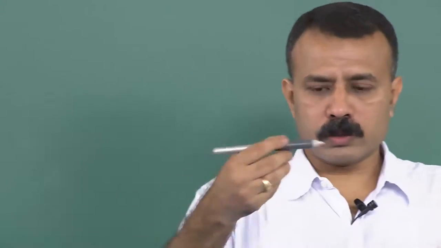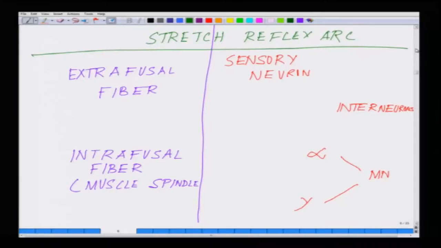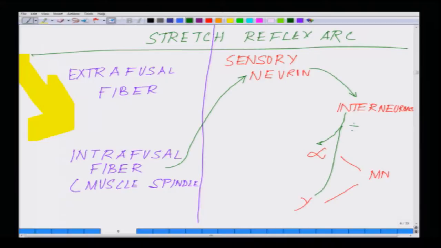So, let us start connecting all this. Here is the impact falling, in yellow, and now back. This is where the first set of signal goes. From here the signal moves to the interneuron. From the interneuron the signal gets divided into two parts, alpha and gamma. The gamma is telling the spindle to come back to its original shape, whereas the alpha is telling the extrafusal fiber to come back to its original shape.